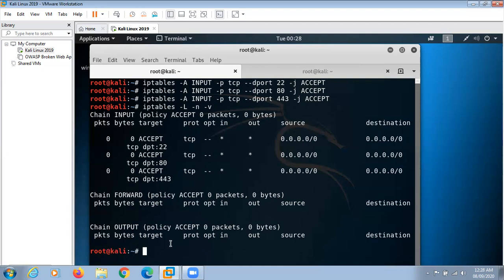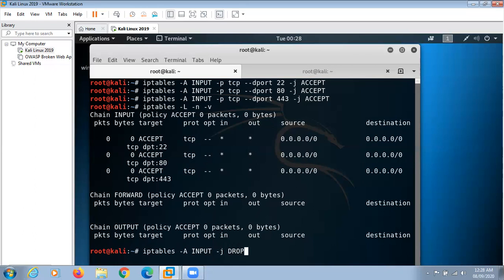Now we want to drop all other packets except these three ports. We do not want to entertain any other sort of traffic on our network. So for that we can write a rule: iptables -A on the INPUT chain and -j DROP.